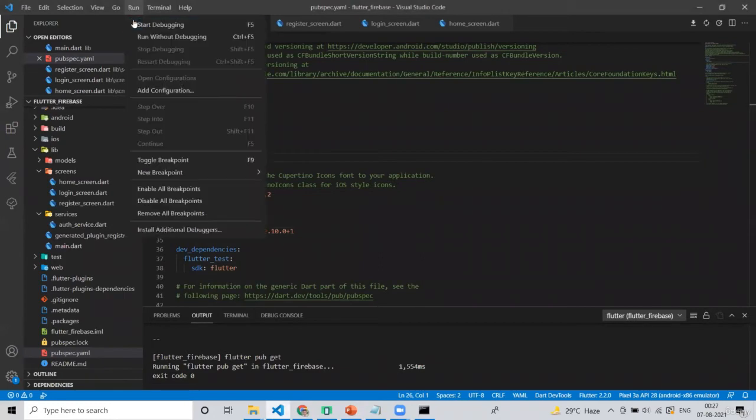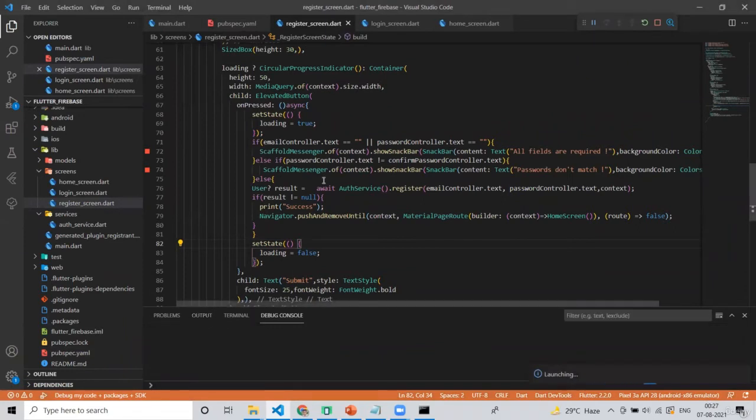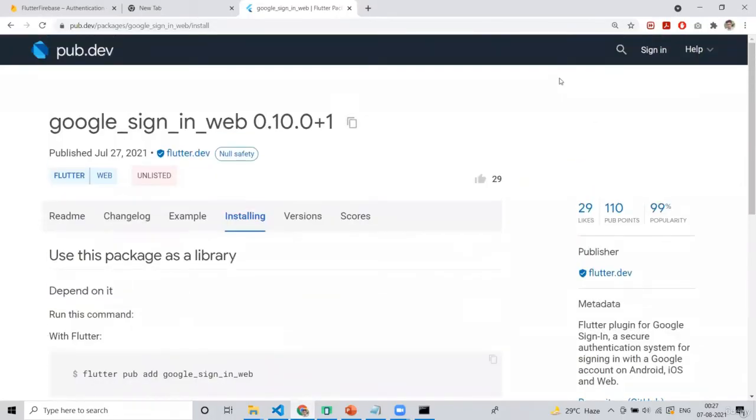So I will first of all run the debug, and until the time it is running, I would like to go to pub.dev and get the Flutter sign-in button.